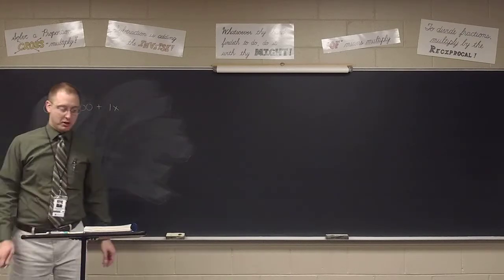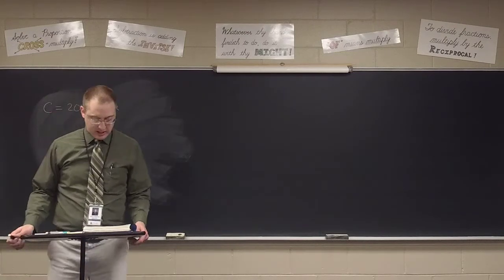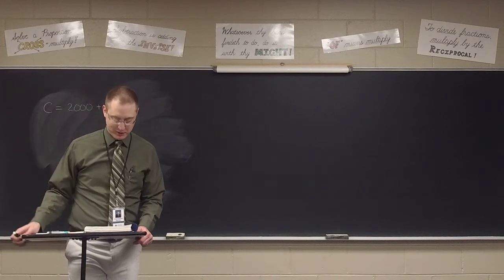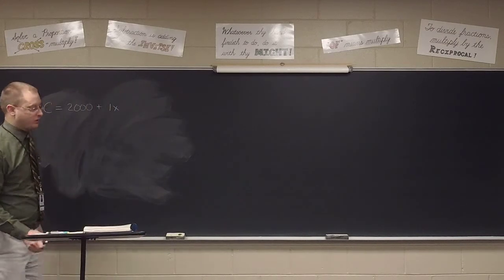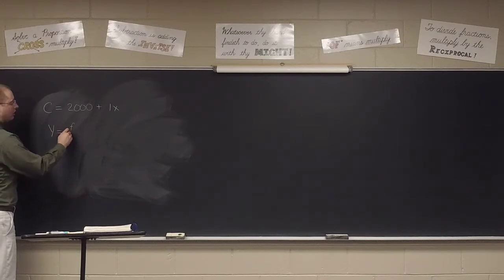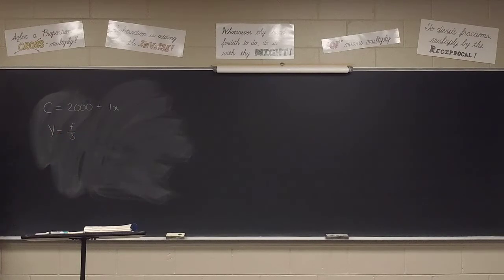Taking a look at number 23, the number of yards, y, is equal to the number of feet, f, divided by 3. Back to Gavin for redemption. Y equals f divided by 3. Good, and hopefully use a fraction bar to show that division, right? Y equals f over 3.